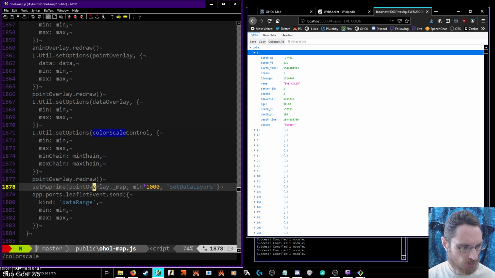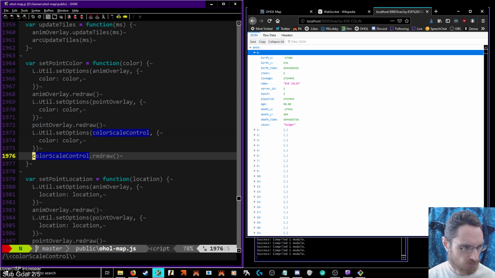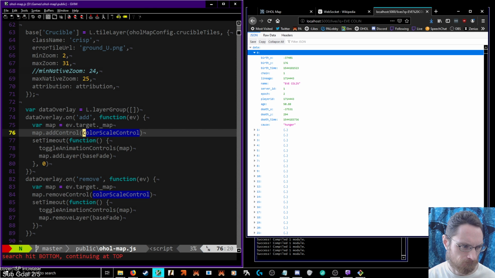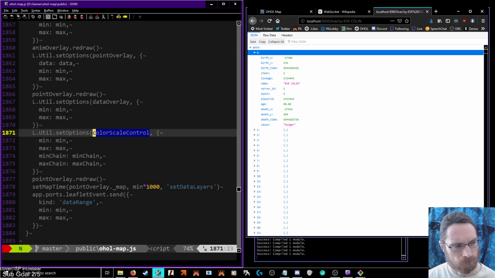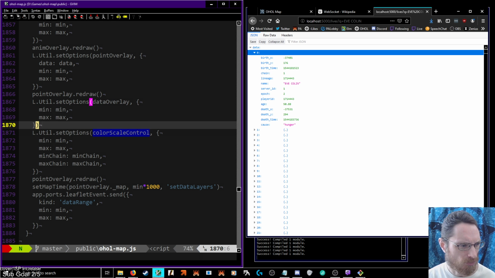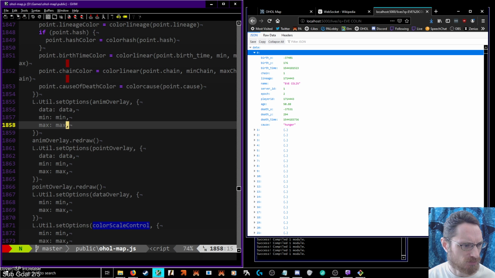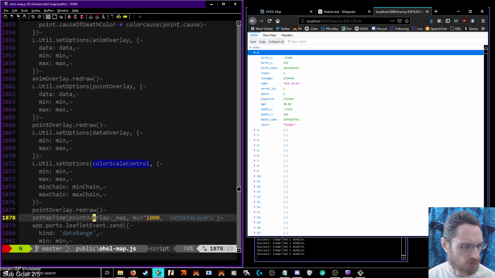Point overlay redraw, set options. You do a redraw on set point color. Wait, I do point overlay redraw twice. Anim overlay.